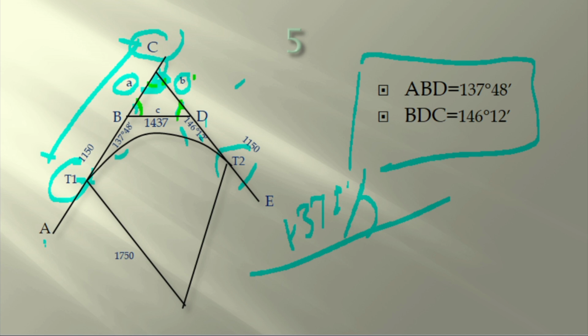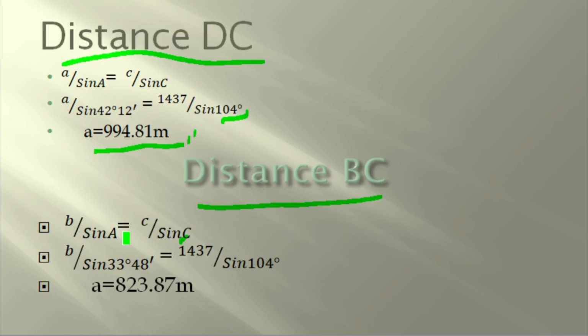So the same thing by calculating the distance BC. So by calculating the distances BC and CD, those are the points that we are looking for. After getting these 2 points, we can get the distance covered from T1 to B and also from D to T2. So those are what we are calculating. But for now we are calculating the distance B to C, C to D by the use of this sine rule. So the same thing is done by the use of a calculator.